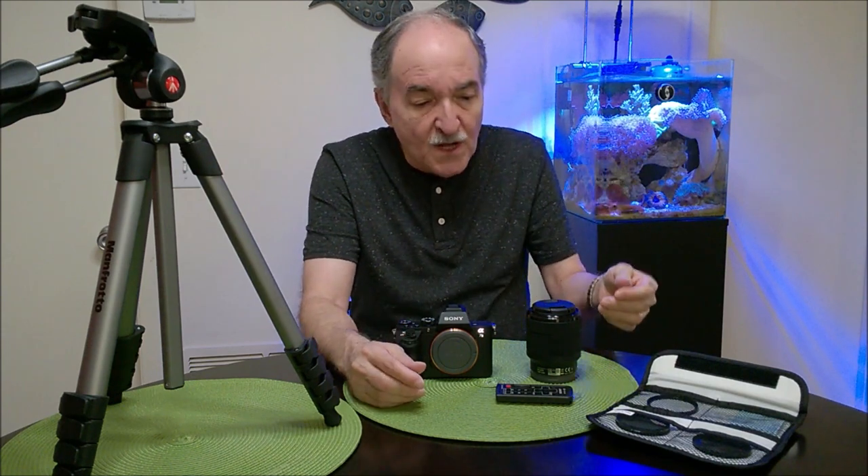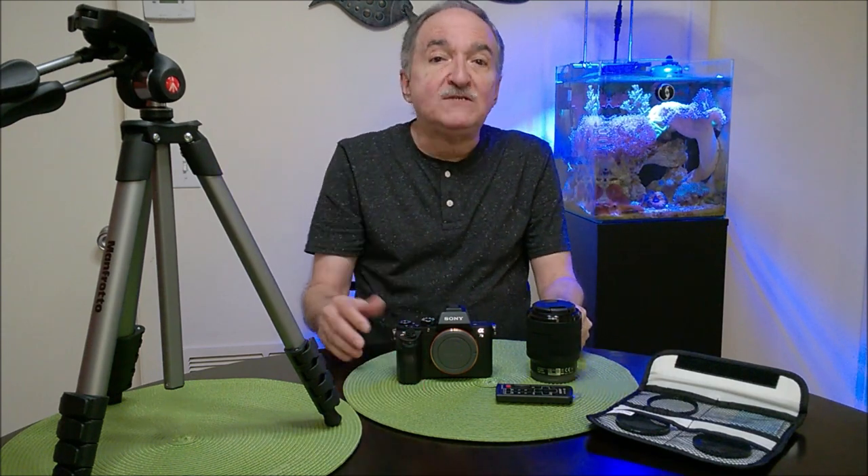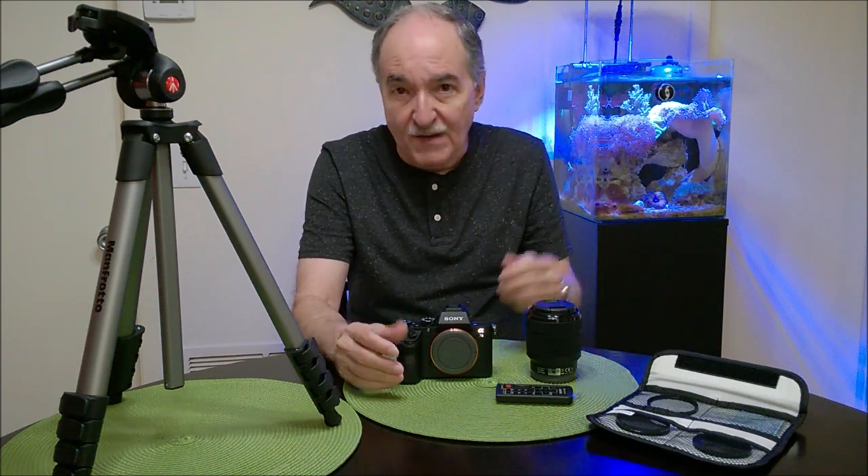For instance, I have a UV filter, which would be for outside photography — not really concerned with reef-keeping pictures, but I thought I'd include it. Then you have a polarizing filter. I believe that a polarizing filter might be useful when shooting through glass. Polarizing filters reduce the glare you'd see when shooting through a window — in this case the tank glass — so you don't see your hands or face reflected, which you may have noticed in some of my previous videos.